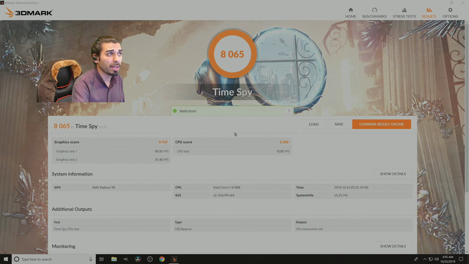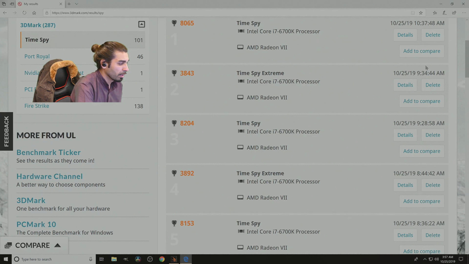Looking at our scores, now we have right around 8,065, and let's see what the comparisons are versus the 19.9.2 and the 19.10.1. Looking at the scores, 19.10.1 starting off, going down to the portion where we have the 19.9.2, which is surprisingly pretty healthy when it comes to DirectX 11 running in that Time Spy in the 1080p form. Now you can see that the new one drops substantially, so it's kind of interesting to see this update.